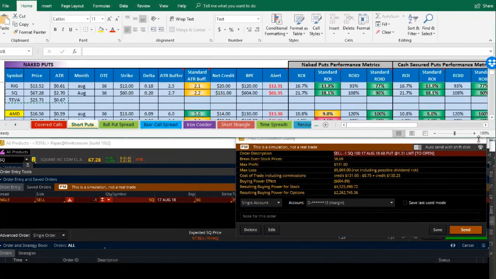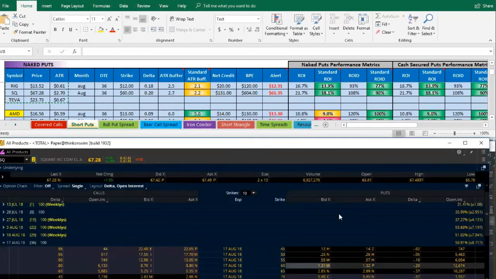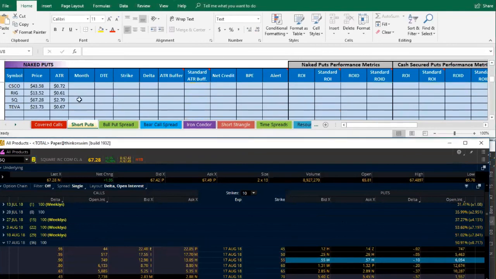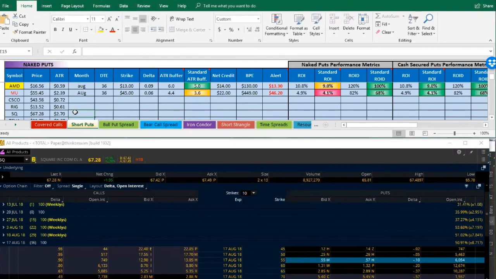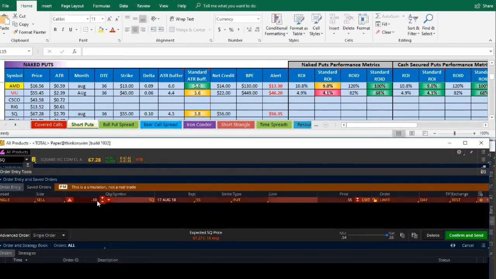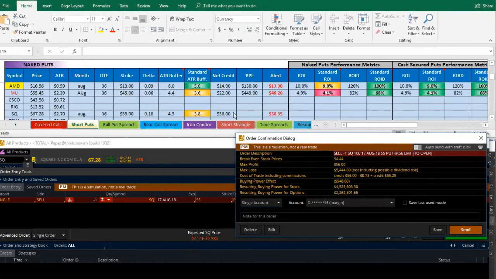So what could we do with Square? Here's an example where the credit is so good, I feel like I could go lower delta and make it work. So I'm going to go test the lower delta one. With some of the other ones, it wasn't going to work out, so we kind of skipped through that. But Square could work out. I'm going to try the 10 delta on Square, 36 days, 55 strike, 0.10 delta. I'm going to pick up 56 bucks. I build my offer, set one contract, put a midpoint offer at 56 in, 548 buying power.